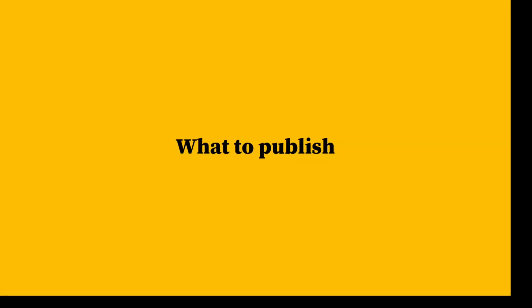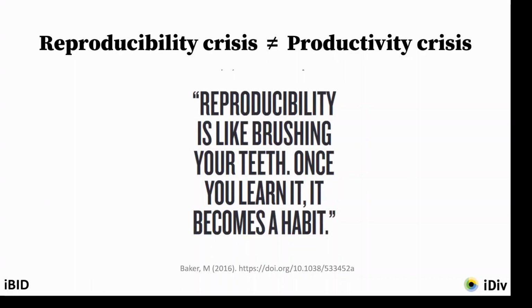So what should you publish when you want to share your code, right? I think this is the most complicated part, how to take care of the things you need to publish. And this is where I return to the point that there is a push for increasing reproducibility of our work. We need to document our work better so that others can read and reuse it and don't need to spend resources and time trying to make the same thing we did but failed to communicate.